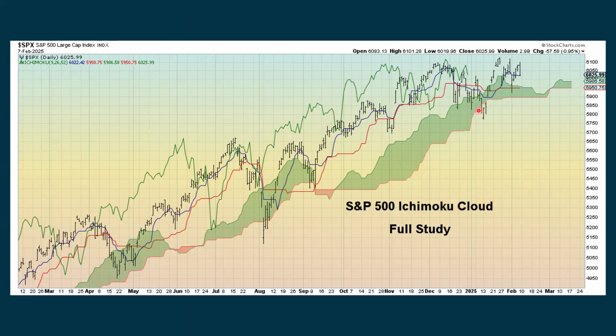When we're declining, at least in this context, and we come back down into the cloud, we're wanting to see is the cloud going to provide some kind of support? Just like when we're going down and we start to bounce, is the cloud going to provide some kind of resistance? And also, the takeaway is that the cloud is green right now, and that tends to be more positive. And really, all this cloud is just a series of moving averages that are shifted forward and used as an area of support or resistance to try to determine what's happening with that.